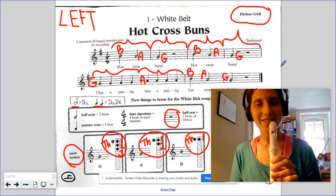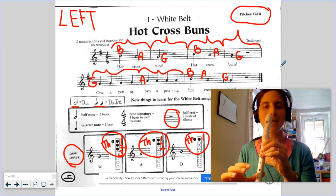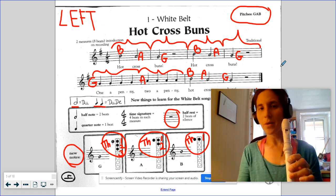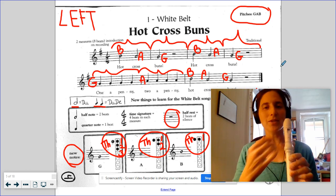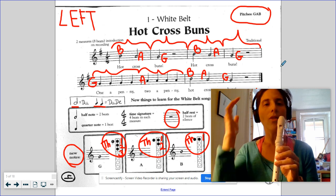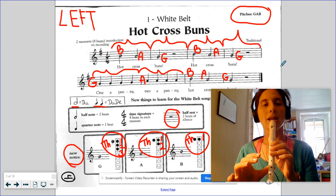How did you do? Good job. Let's try and play it together. Ready? And if this is going too fast, pause the video, rewind it, try something that we already did again. For those of you that are ready, keep the video going. Let's play the whole song. 1, 2, ready, go.